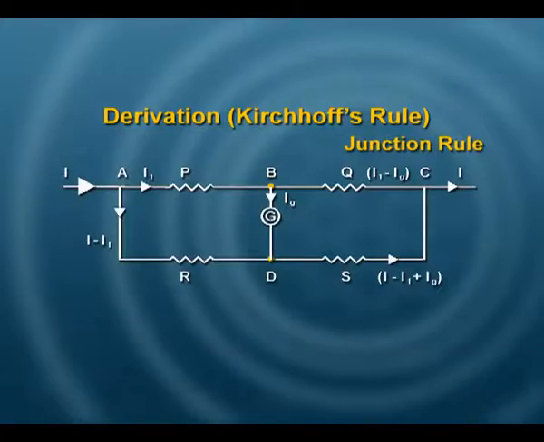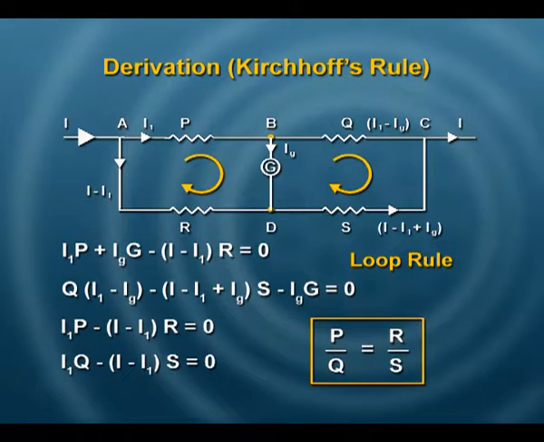So you have learned how a meter bridge is a useful variation of Wheatstone bridge. You have learned how this condition for balanced bridge requires the ratio to be there for the resistances. And this can be very useful in doing calculations, solving circuit problems and you will remember that the junction rule and the loop rule from Kirchhoff's law was used for finding this.